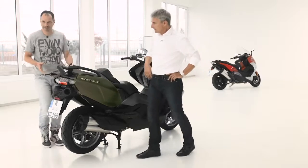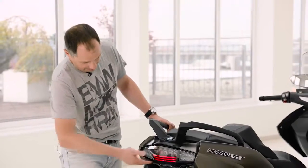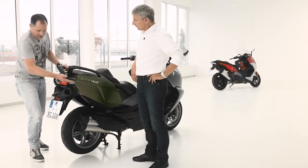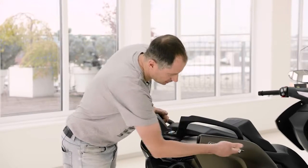In the middle where the BMW logo is, we have a glossy black nice surface. The rear light integrated here is inspired from our top tourer — it's a full LED rear light. As you see here, it has three position lights with light guides, and we got inspired by this horizontal line and continued it into the side panel.